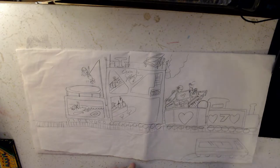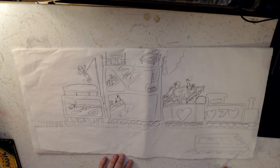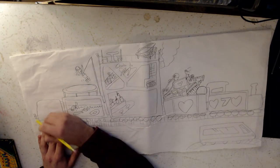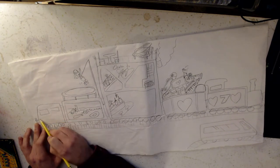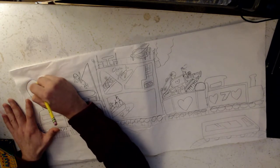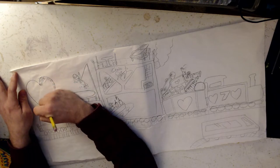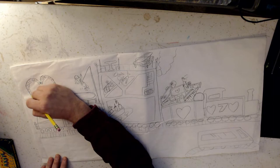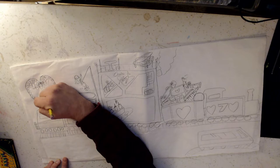My final train car is gonna be the caboose — that means the back of the train. A lot of times it's a shorter car and it'll have like a little rail on the back so that somebody can stand out there. This one's going to have some regular train windows where people can just sit and relax. But on top it's gonna have a big decoration — since this is my love train, it's gonna have a big heart made of flowers, with designs all around it. And everyone sees that and thinks wow, that's an amazing love train.